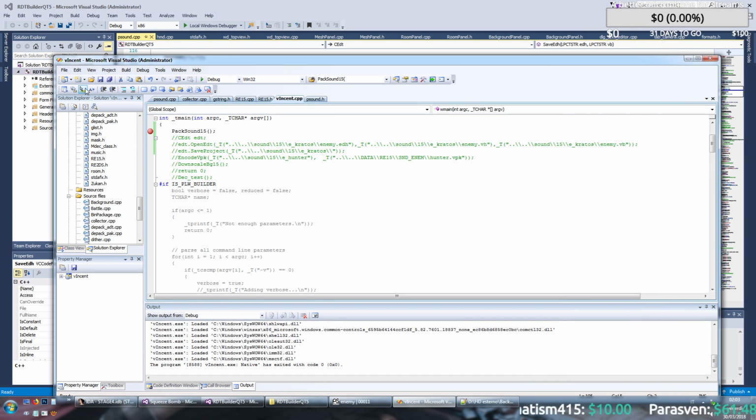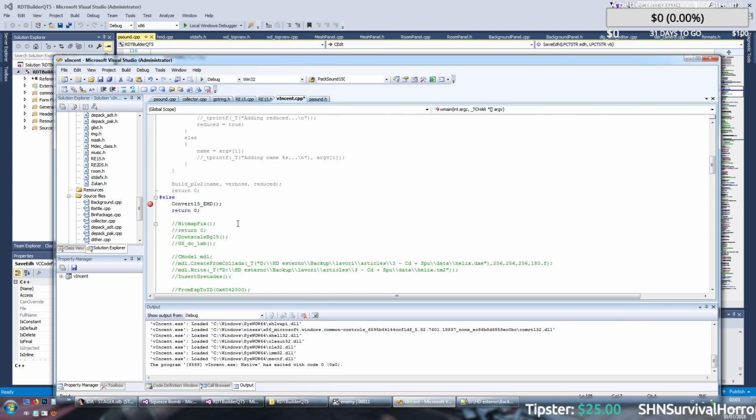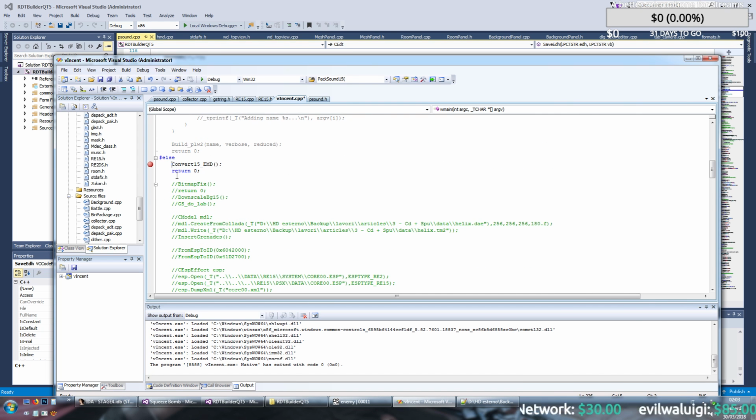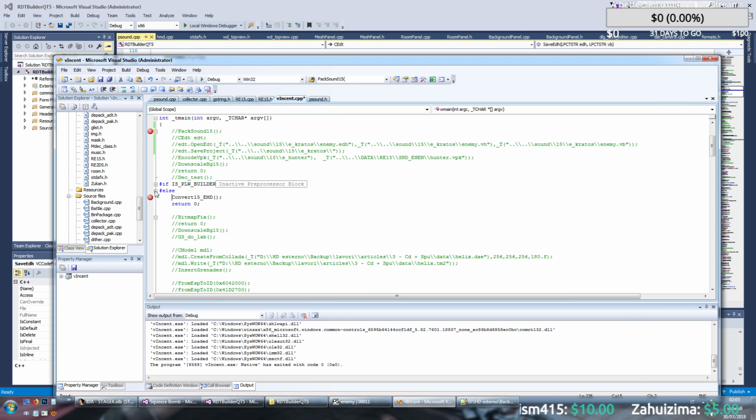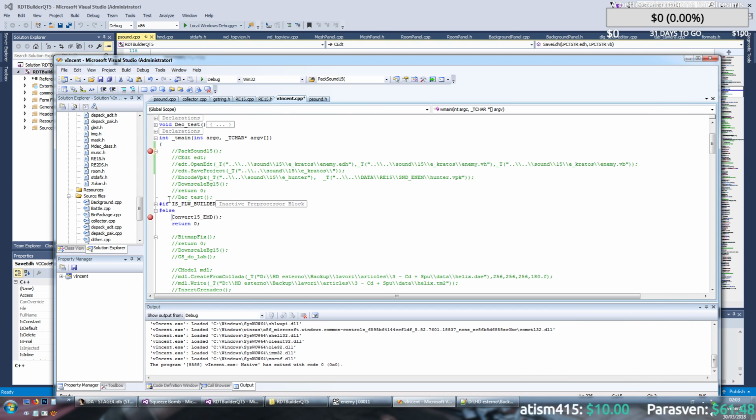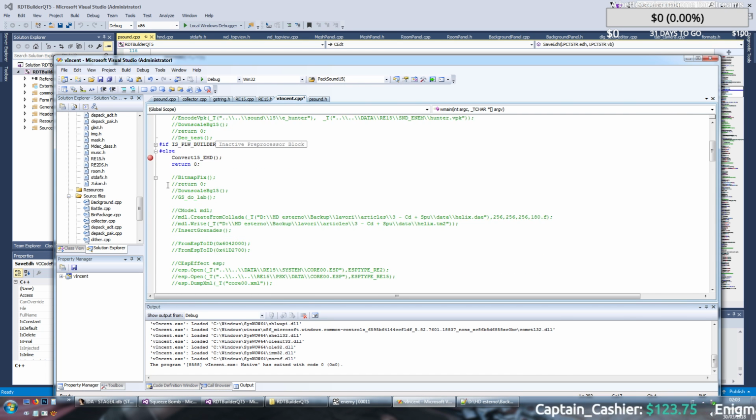And pack this. I don't need the stuff. Where's all the stuff? Where's the compression? It's not here.